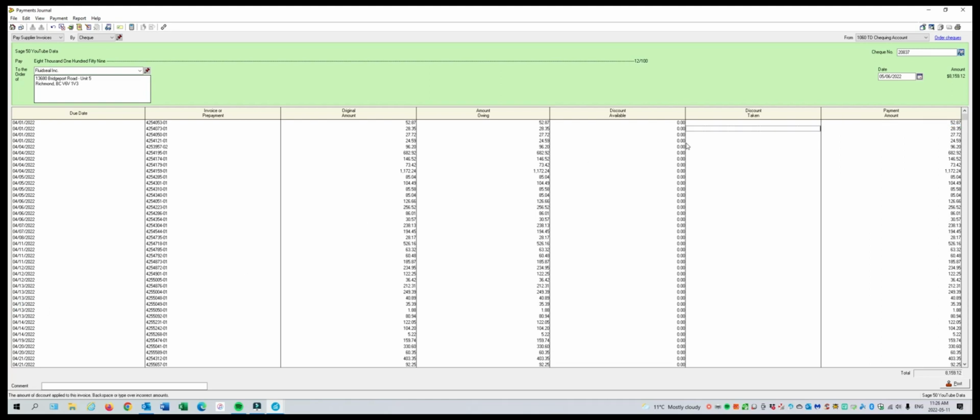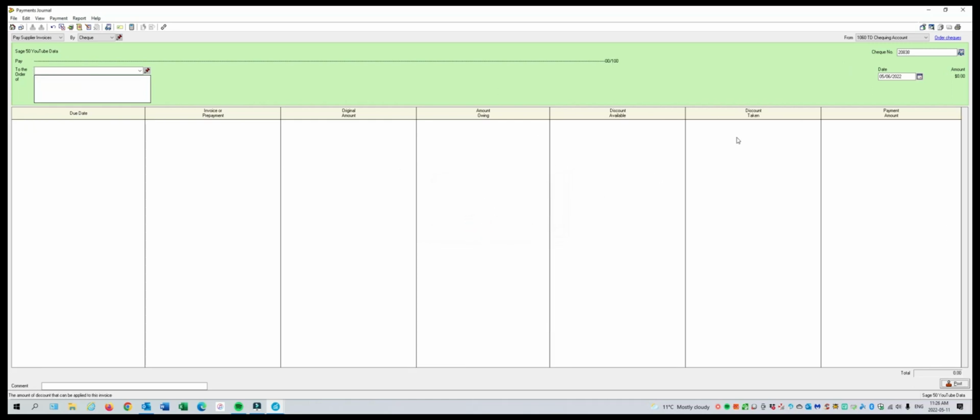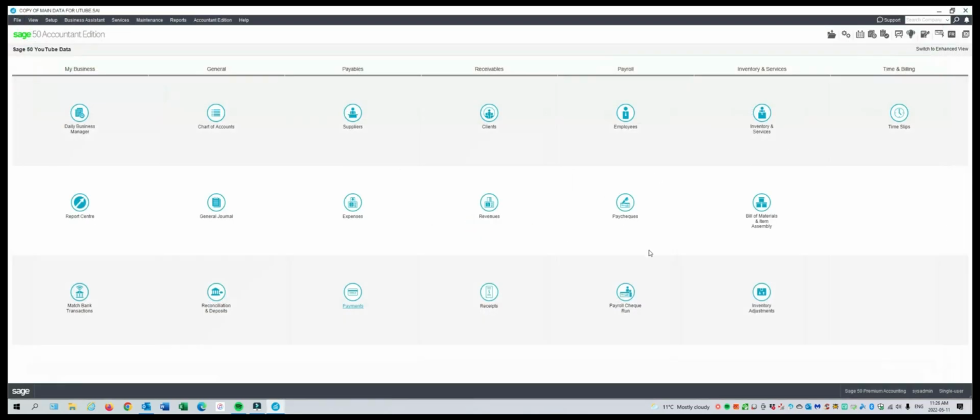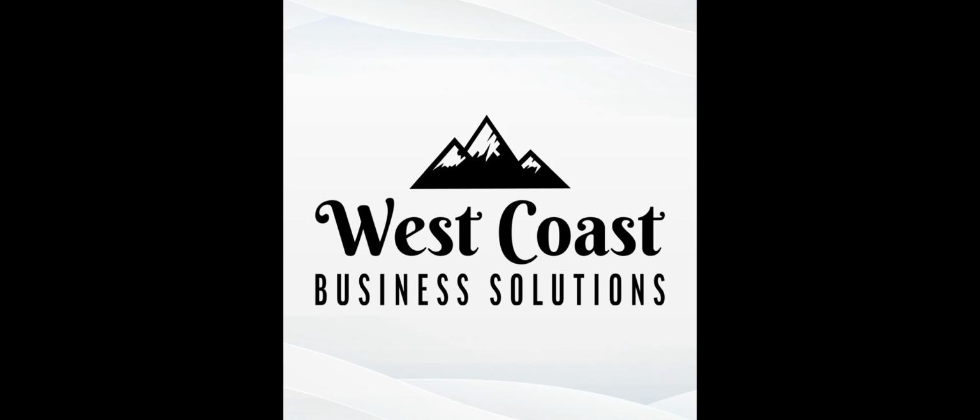And once we're finished selecting, you want to ensure that the amount on this screen matches the check and matches that accounts payable report that you printed previously. So this is where we will just record this entry. This records the entry. The check has been printed, and then you can attach the report to the check and your stub, and the transaction is complete.